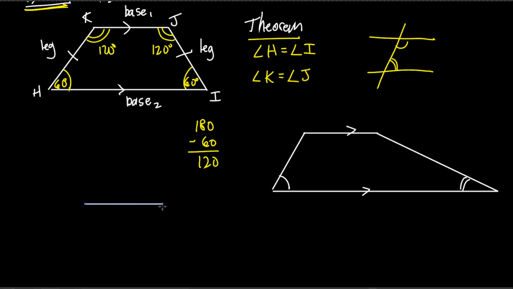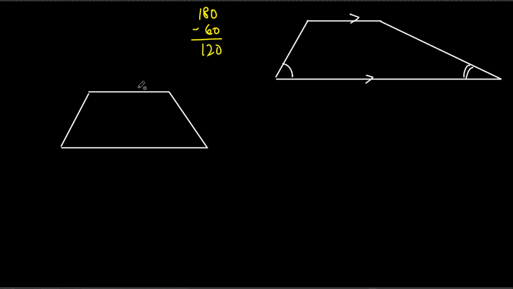All right, so let me just draw another trapezoid. Okay, like this and like this. I'm just eyeballing it. Now, I do know it's a trapezoid. So since it's a trapezoid, this and this must be parallel to each other. But that's not all I know. What if they tell me? They didn't tell me it's isosceles, okay? Everybody with me on this? So I don't know for a fact that this side and this side are equal to each other.